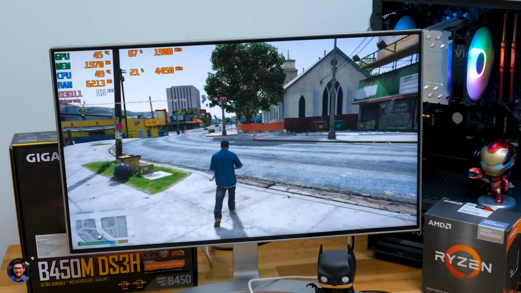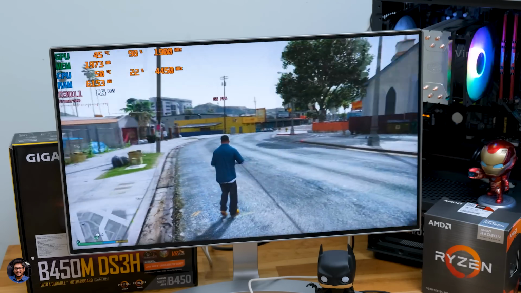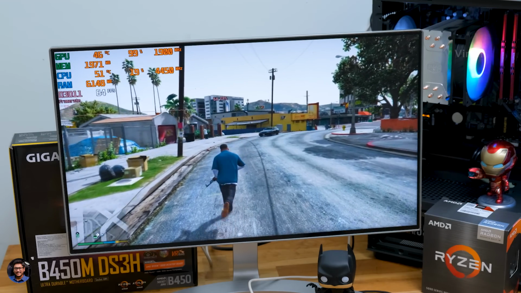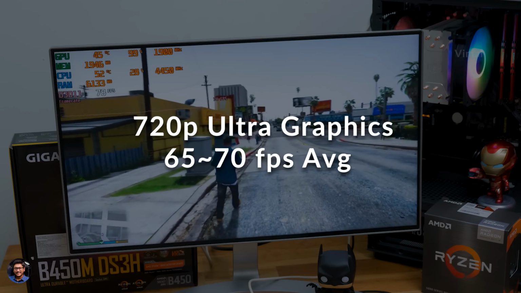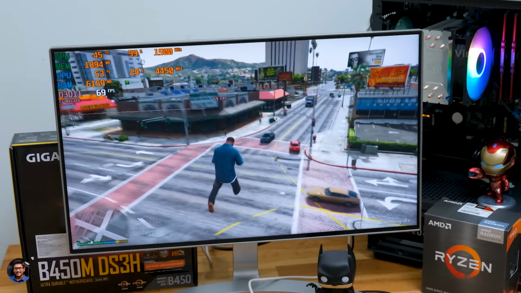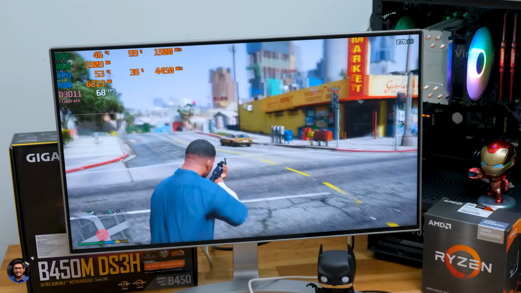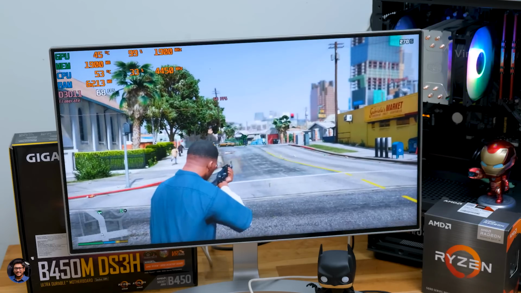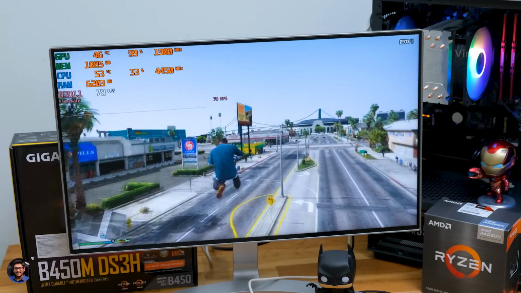So first off, let's play GTA 5 at 720p resolution, very high to ultra graphics, and see how it will handle it. As you can see, we are getting around 65 to 70 FPS on an average. 720p is a cakewalk, guys. You can play most of the games easily at these settings. Look at the CPU and iGPU temperatures also, averaging only around 53 to 55 degrees centigrade. Well controlled by the air cooler even during this peak summer heat in India.